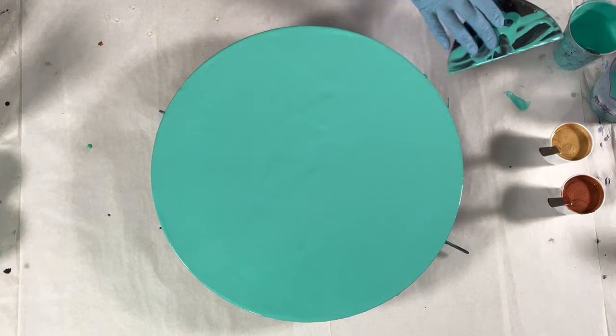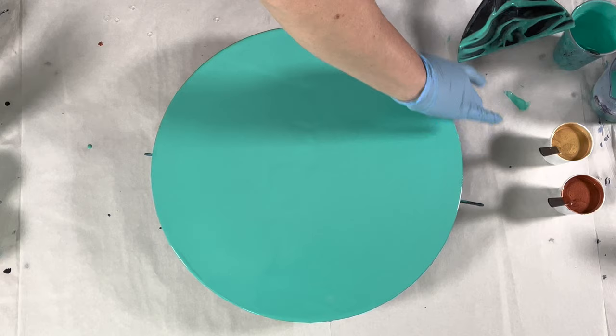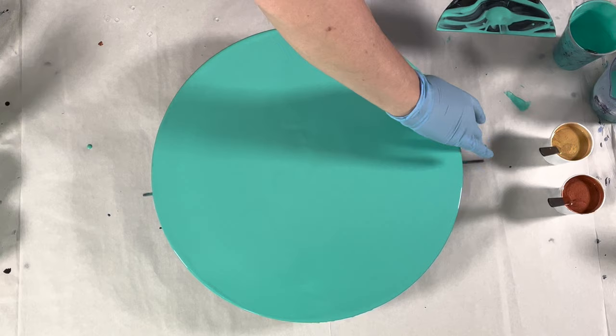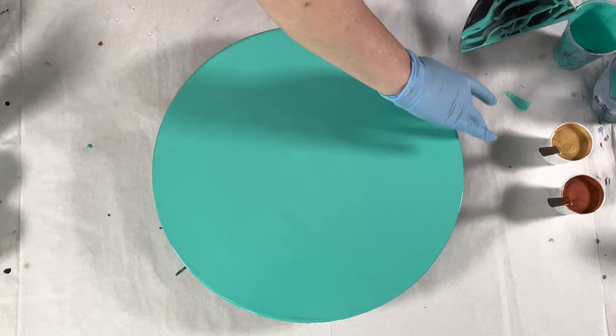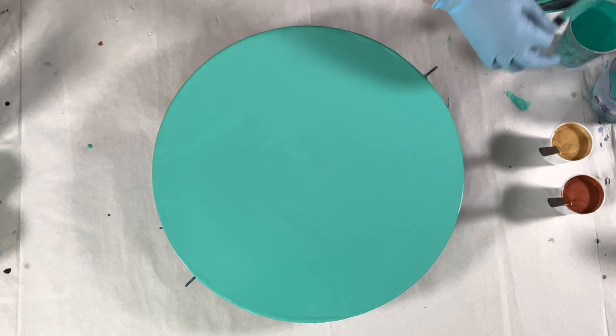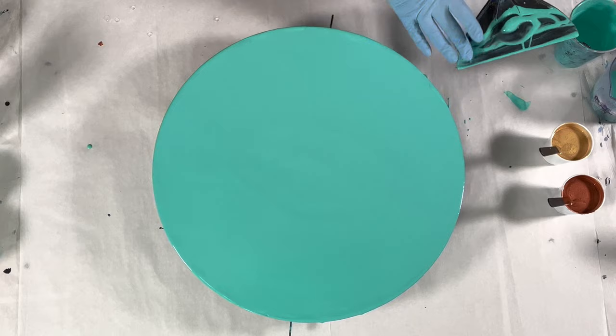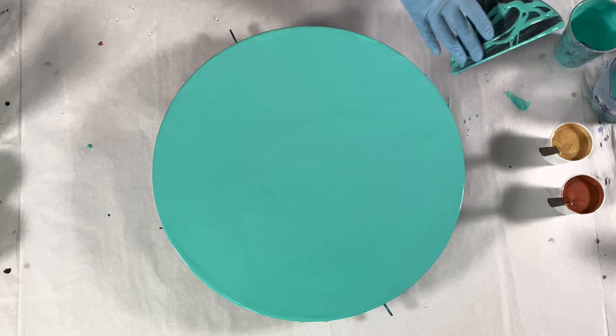I like to eliminate as many variables as possible — troubleshooting ahead of time. If you haven't seen my troubleshooting video, it'll be one of the pop-up screens at the end of this video. If you are new to acrylic pouring, you really want to watch that video — it covers all the things that can go wrong in a painting, why it's happening, and how it's prevented. Judging by the comments, people find it very helpful.